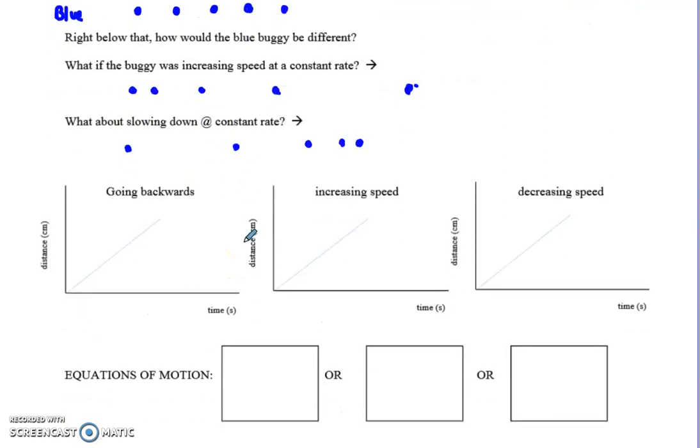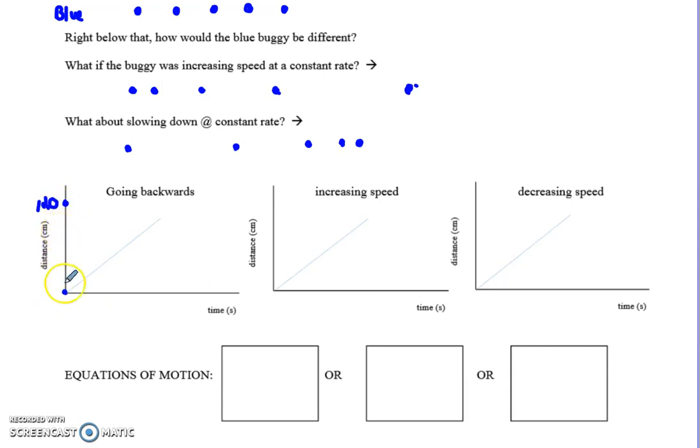So the next thing is, what are some other scenarios? We talked about 2 other scenarios in the dripping paint, but what else can we do, and how does that change the graph? So let's imagine the car going backwards. If this blue line represented the car going forward, it's starting off at a position of 0 at a time of 0. What would we expect it to look like if it was going backwards? Well, let's say instead of starting at a position of 0, we start at that distance of 120. And now we're going to head back to 0.